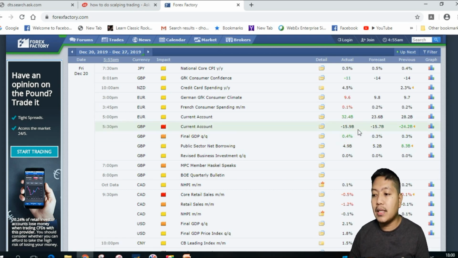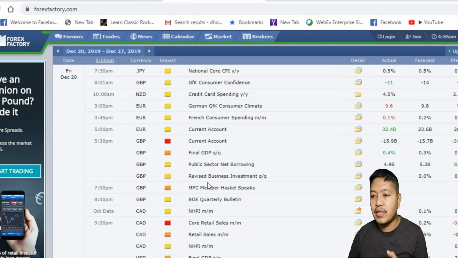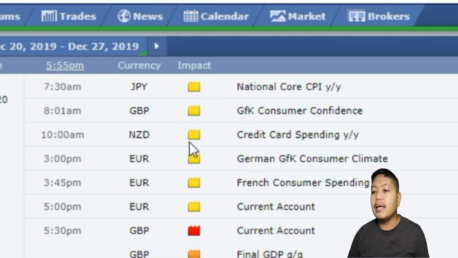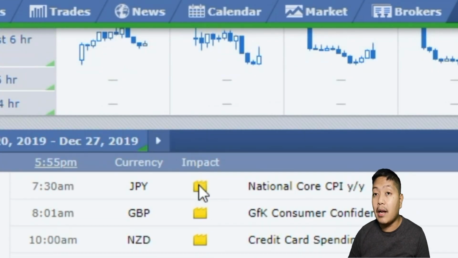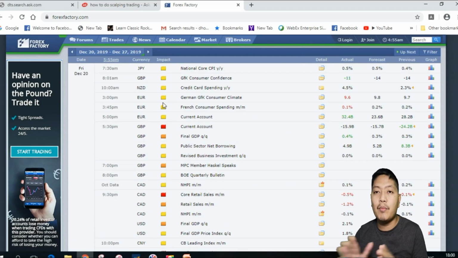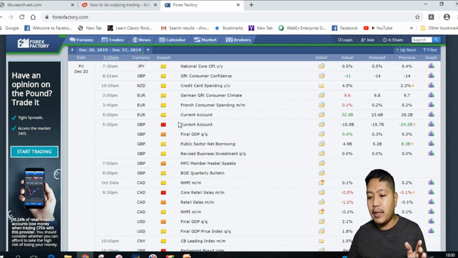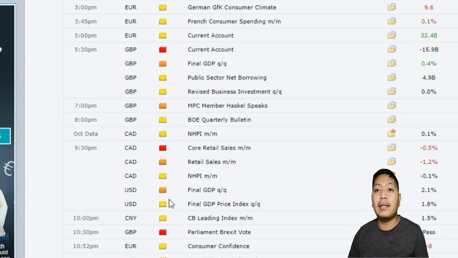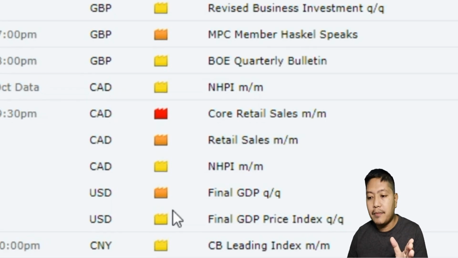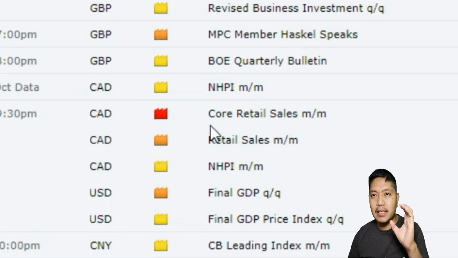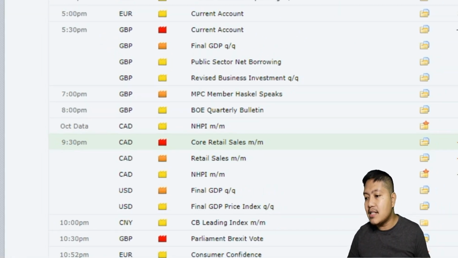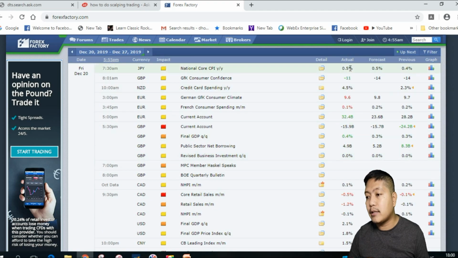So you have to check that. If you don't know how to read this, particularly in forexfactory.com, the yellow color is news that is not so much impact. All right, not so much impact. But the orange one is medium news. All right, and the red color is hard news, which means it is possible that the market will wipe out or go up and down very fast.